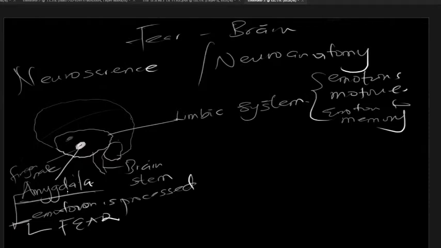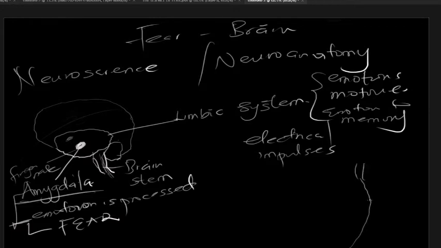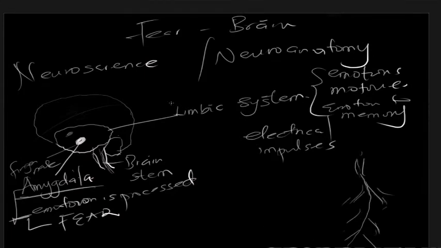In a normal sense, the nervous system communicates through electrical impulses. Messages are sent from the brain stem. Let's say there's a message processed in the brain. From the brain stem, it flows to all the other parts of the body. That is what normally happens in the brain in terms of communication.